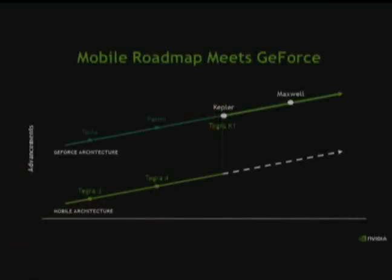Tegra K1 has full support for all the latest standards: OpenGL ES 3.1, along with new Android extensions just announced, full OpenGL 4.4 support, DX12, tessellation, compute shaders, and the ASTC compression format. It basically supports all the feature sets anyone is asking for in mobile or desktop. Our roadmap has now aligned to the desktop architecture from mobile, meaning all improvements on the desktop will flow into mobile, and mobile investments flow into desktop. Tegra K1 is not the first but will continue a line of graphics leadership.